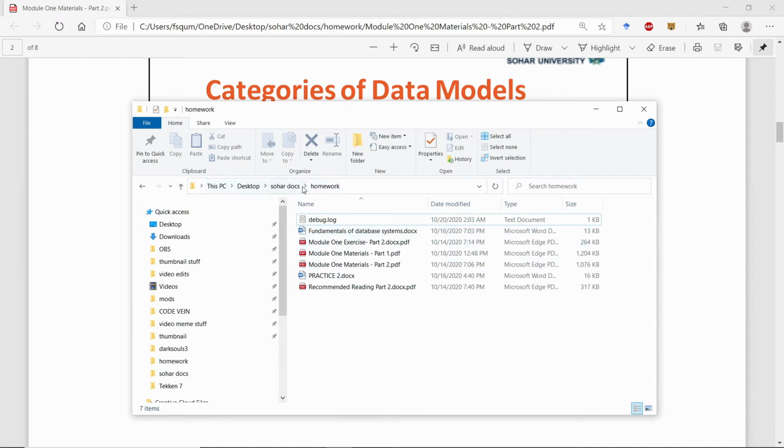Okay, so I have created a place so I can store this data right here, which is the materials, model 1 materials part 2. So this is the physical data model.